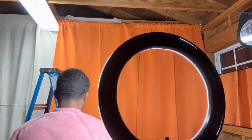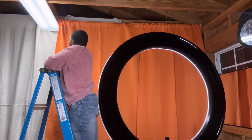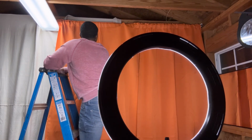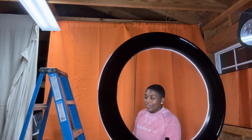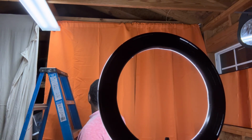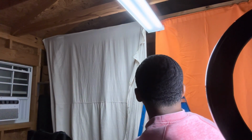My bad, y'all. I had to put the cap over the light thing. All right. Let's see. Y'all, there's so much room. All right. That side. It's looking good. It is looking really, really good.